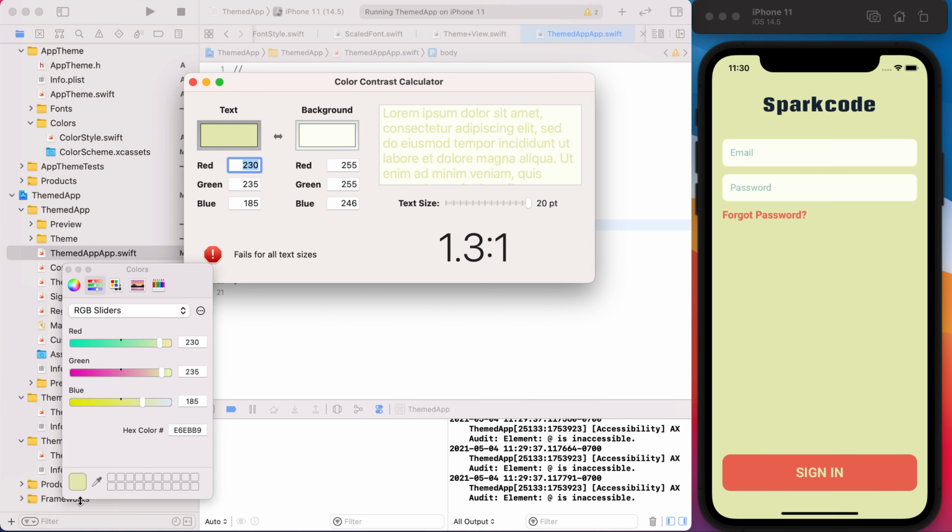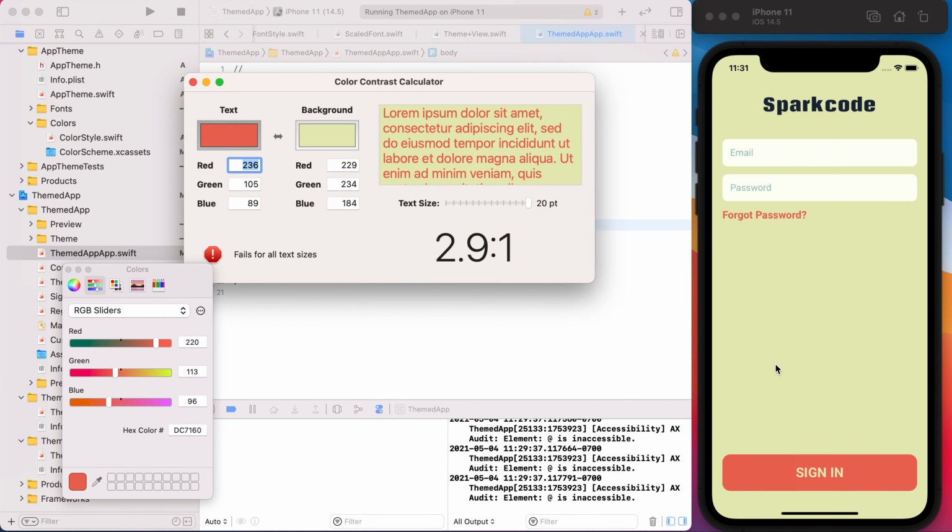use a color picker. You could use the same color picker that's in Xcode and just select the colors. For now I'll make the background our background color, and then the text color will be this action primary color. You can see the ratio is 2.9 to 1, and Apple says the minimum should be 4.5 to 1, and then higher for the high contrast setting. This is based off the WCAG standards, which I'll create more videos in the future that go into more detail about what this all means.